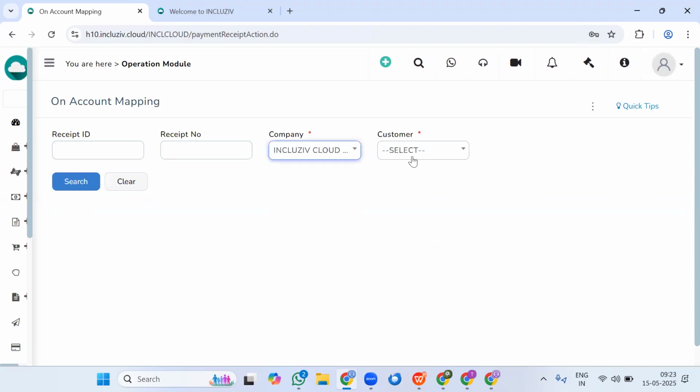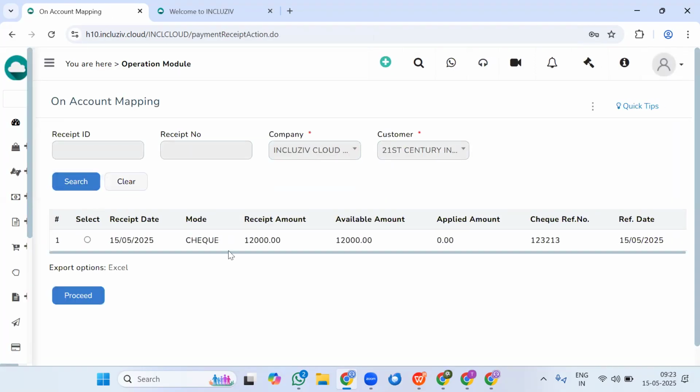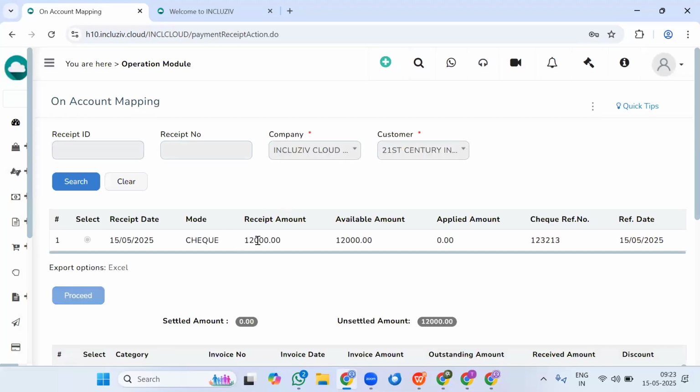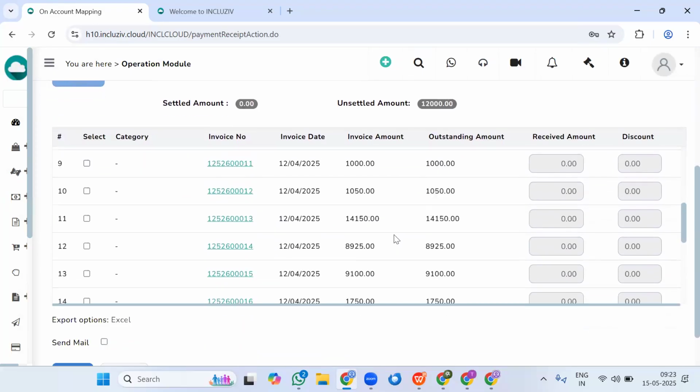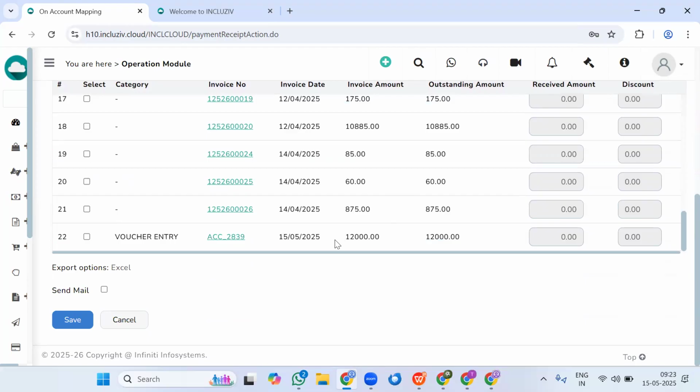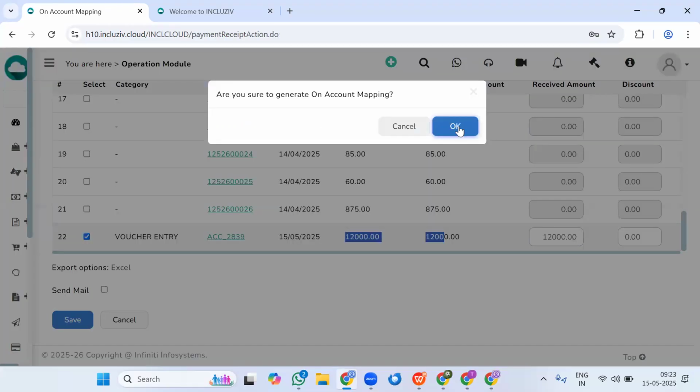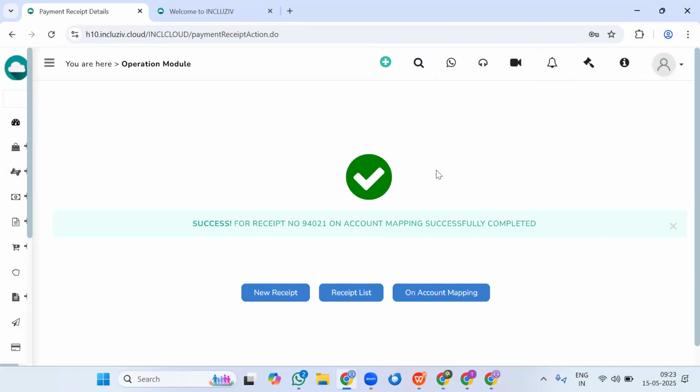So I select the company, I select the party. And so there is this check return, which is available for 12,000 rupees. I select this, which is the previous check that had come. And there's a new bill which would have been generated, which is the check return bill. So I knock this off against the check return bill. And so that invoice and this bill get knocked off. So in the customer's outstanding report, I don't see that 12,000 rupees on account, which is standing. So this is how you simply make a check return.